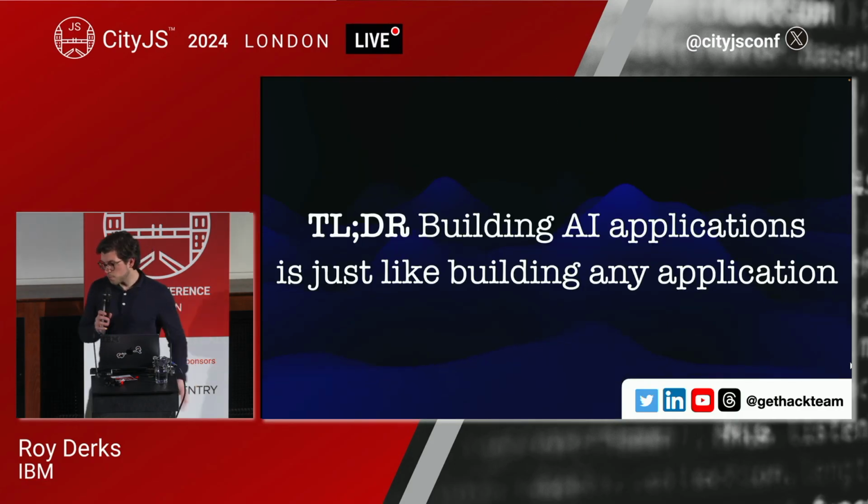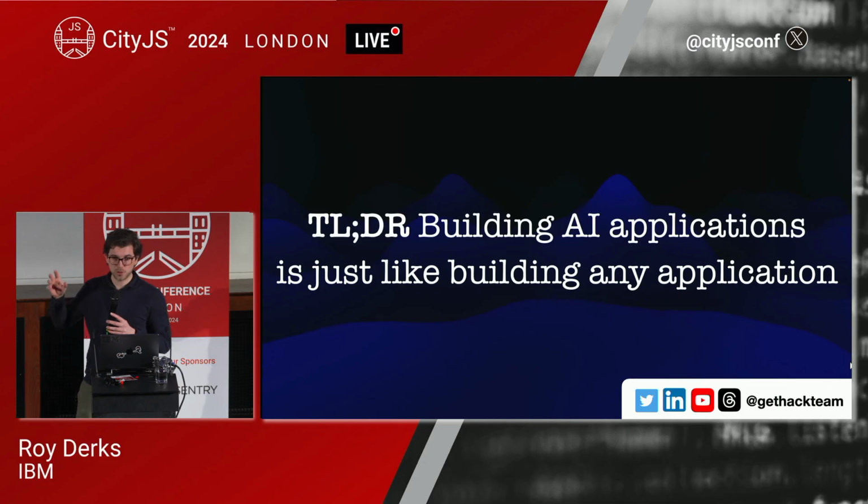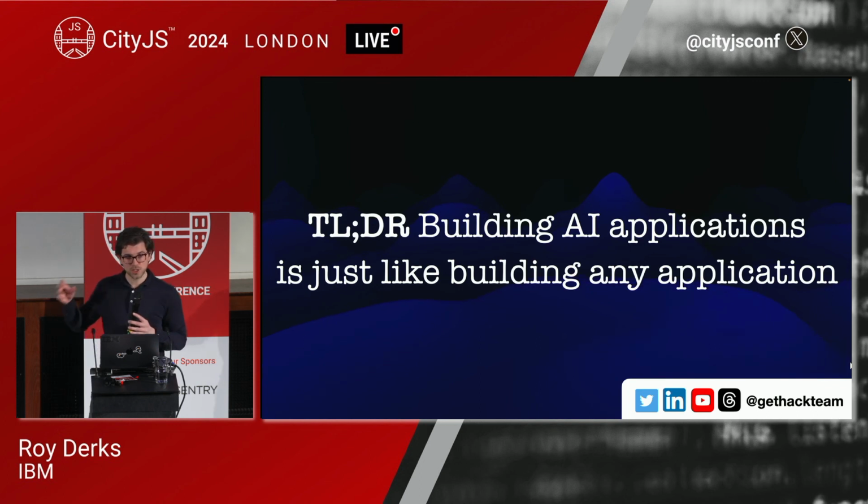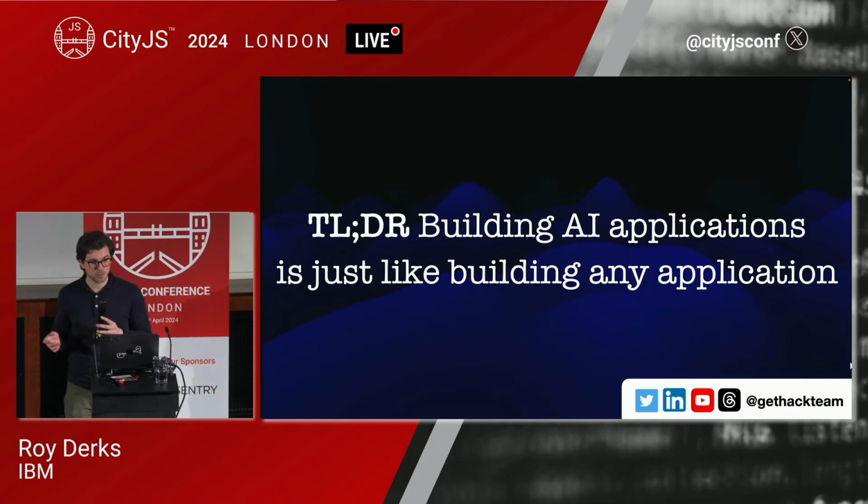So the net of all my talking is that building AI applications is just like building any application. Because there are these abstractions, there are APIs to help you do all of this. And this just made it a whole lot simpler. Because you no longer need to be a data scientist and create your own machine learning models. You just interface with large language models that were trained by big companies that hopefully know how to do this. And the only thing you have to do as a web developer or JavaScript developer is make sure you write code around it to get useful use cases.